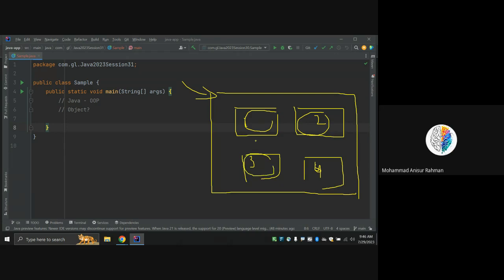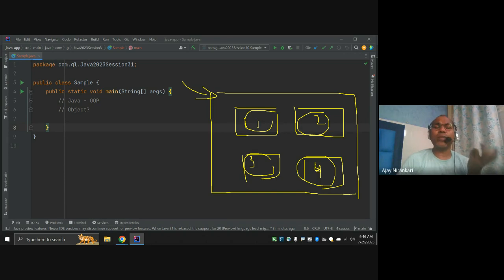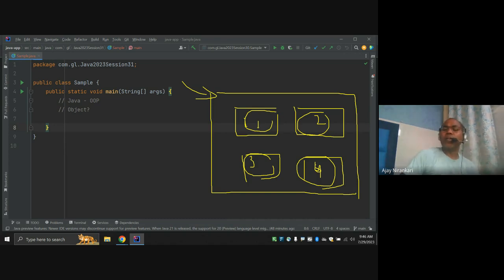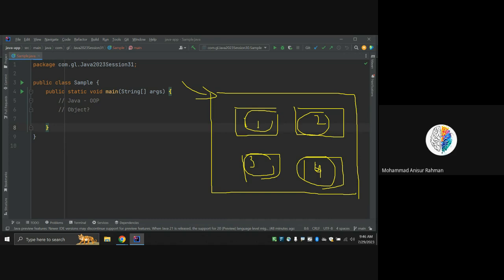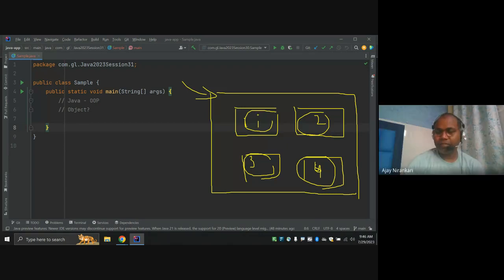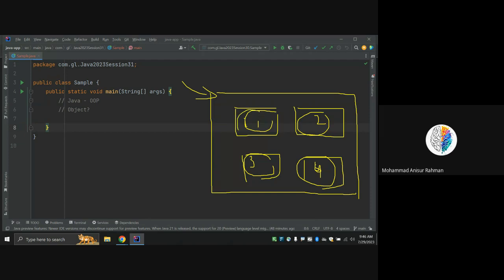You said employee is an entity, and entity and object are the same word? Yes, entity you can say, object you can say, they are interchangeable words. Just like what we are thinking, as human beings we are entities. The devices which I can touch, which I feel are working, are entities as well.